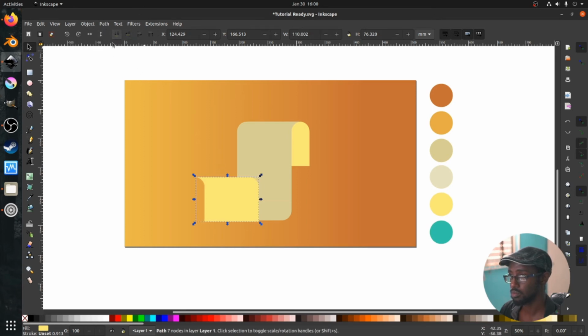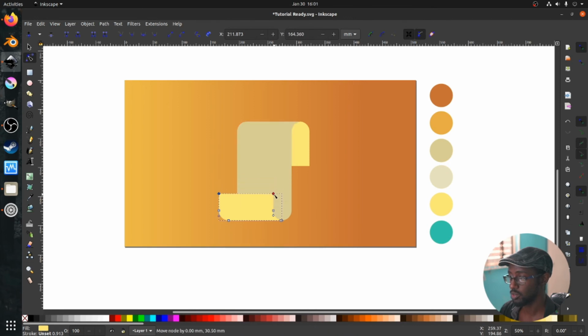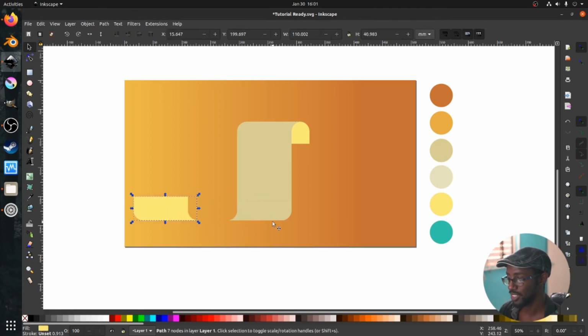Where's the vertical? Let me just go past. I typically forget this part. Right, you're going to flip it on the vertical and horizontal so that it looks like this. Yeah, so if you flip it and it's not looking like this, just keep flipping it until you get the correct flip. I don't quite remember the order of flips. Let me see if I can go again and just duplicate it. So I think it's one vertical, one horizontal. No, it's not that. It must be just one vertical. Yeah, so just flip it once on the horizontal, and that will give you the correct shape, and you can use the snap tool to snap it into place, and you've basically got your paper roll right here.